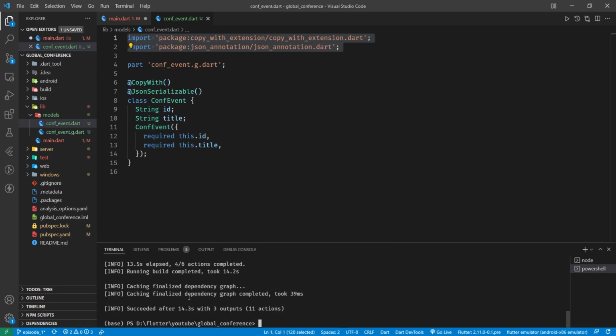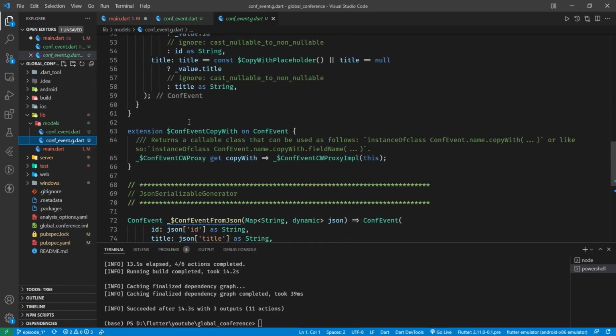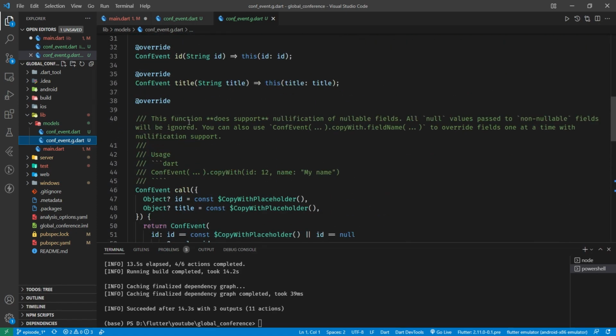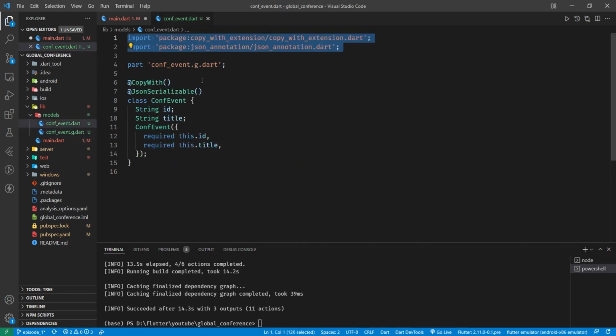Okay, so that took a few seconds, 15 almost, but it's generated this part file for us, which has all the code in it that's needed to convert this to and from JSON and make it copyable with.